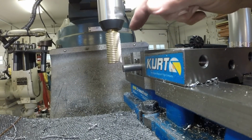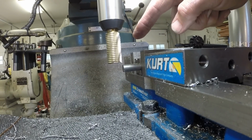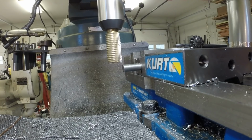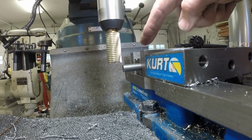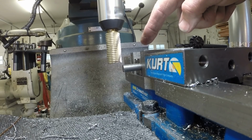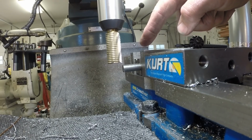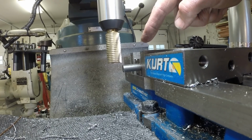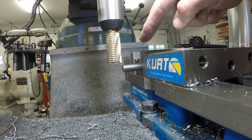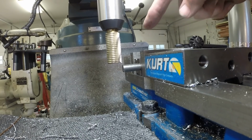I found the center. I've got a 1-inch mill in the holder, and we're going to cut a 1-inch diameter, 1/2-inch radius on the end of this 1/2-inch rod that will match the radius of the sliding tube part of the control.